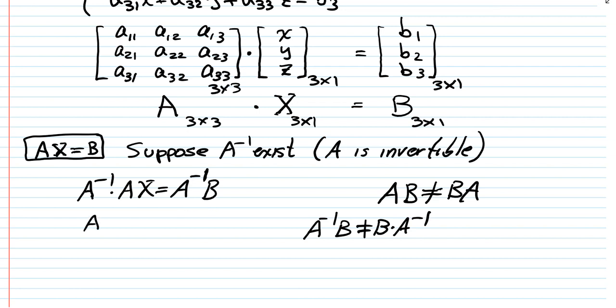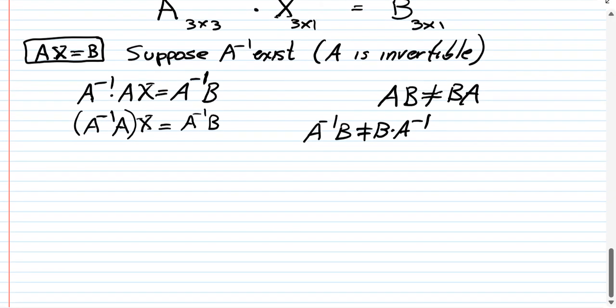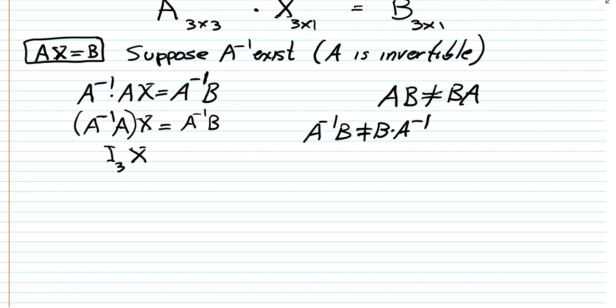Now, I can combine A inverse A. Remember the associative property? This is where that would come in handy. In the beginning, I was doing this step. Next step, I'm changing the association. Now, any matrix times its inverse in any order will give you the identity matrix, right? So this will give me an identity of order 3 by 3 times X equals A inverse B, and X is equal to A inverse B.